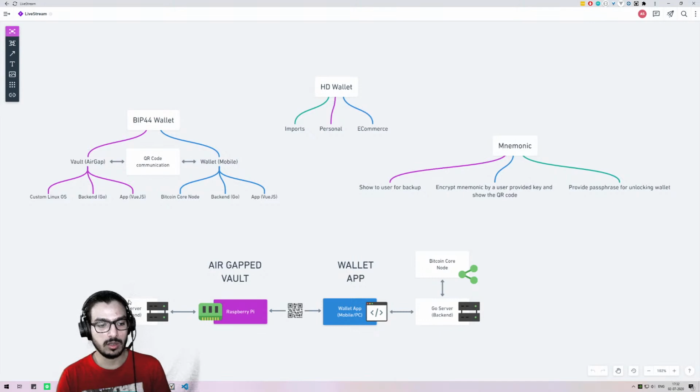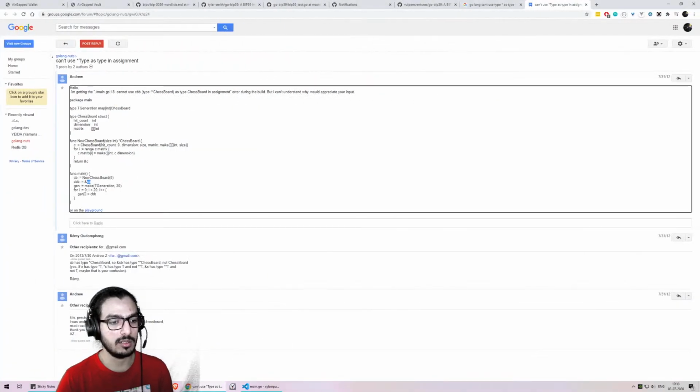I only want to keep it over here, and if needed, I can try to encrypt those values in memory or make it harder to fiddle around with the memory in cases where that's possible. I'll have to look into that. How can a malicious program scan the memory that another program is using and possibly get values out of it? Even though it's an air-gapped wallet, it would still be a good idea to have such security measures in place, so that if a malicious program does reach the wallet side of things, it's still not able to extract the value as simply as if it were just lying in front of it.